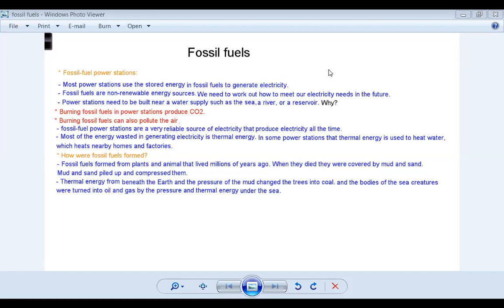The coal is heating the water and turning it into steam. This steam will run a turbine. These are like fans, okay? These fans work, they can run the generator to generate electricity and deliver it to homes and factories, okay? Okay, so I will explain more about this here.